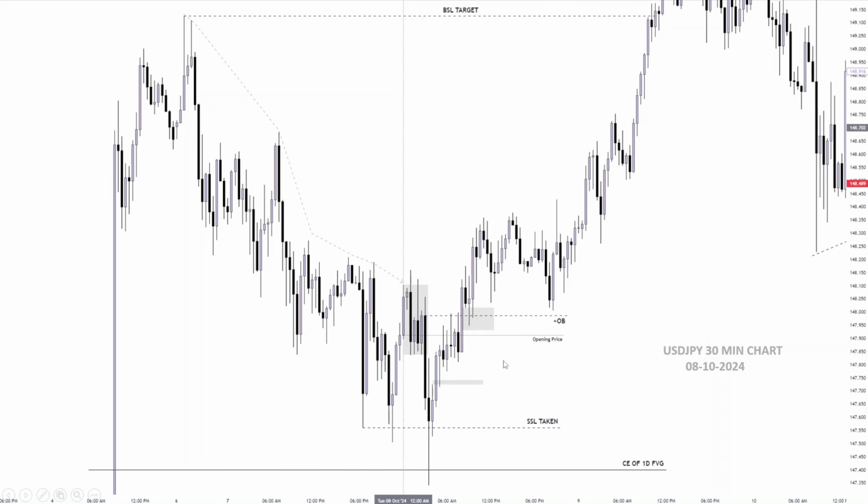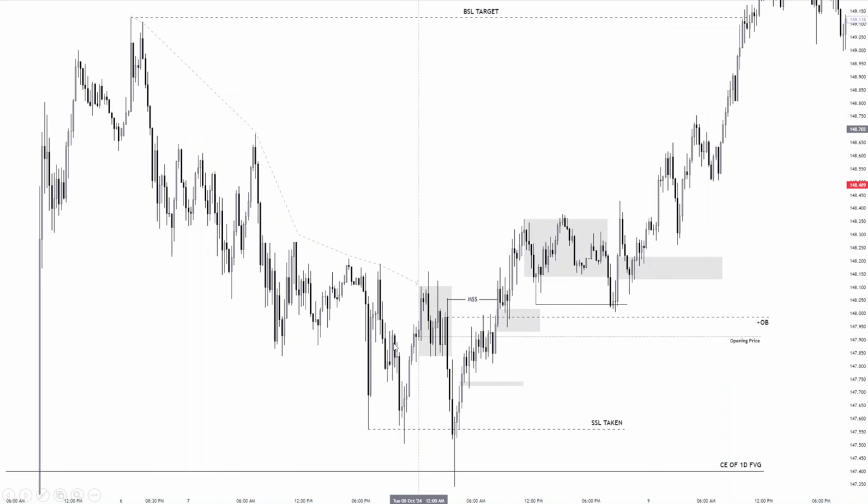We have already taken sell side liquidity and we have clear buy side target on higher time frame and on our lower time frame aligned with PO3 pattern. This is 15-minute chart. After price respects these fair value gaps, just like this one and this one and these ones, we can execute our trade to our drawn liquidity and close it right here.